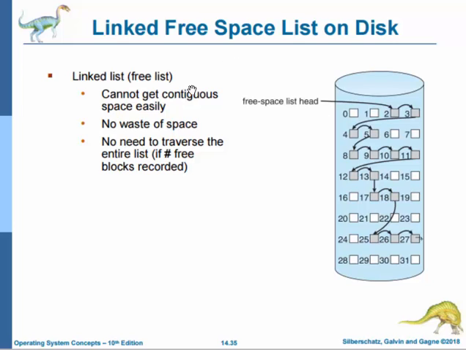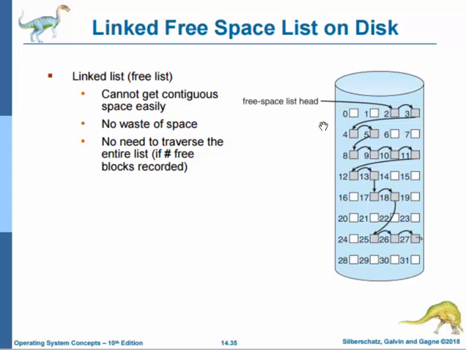Now, another approach to free space management is to link together all the free blocks, keeping a pointer to the first free block in a special location in the file system and caching it in memory. So the first block contains a pointer to the next free block, and so on.